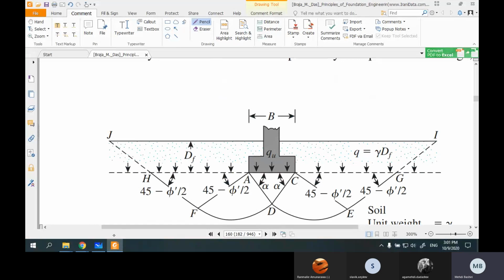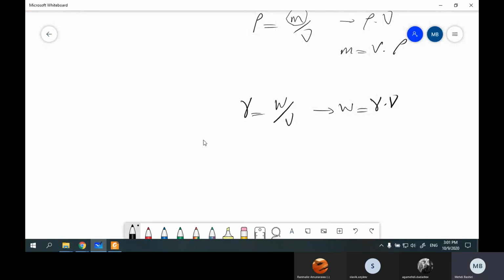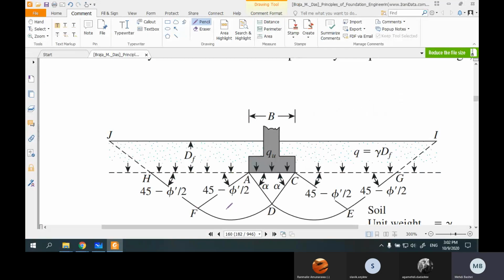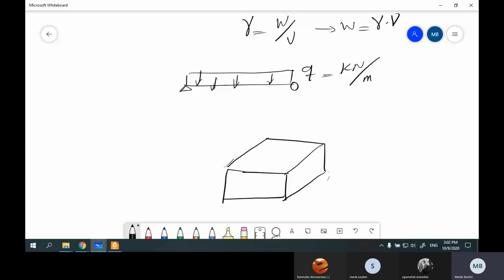Q. Do you remember when we talked about uniform load in engineering mechanics? If you remember, for example, if we have a beam, it's load. We had Q, okay, and what was the unit of Q? For example, kilonewton per meter, okay. So in here we have such a thing, Q. What is Q? For example, you have this foundation, and this is the bottom line.